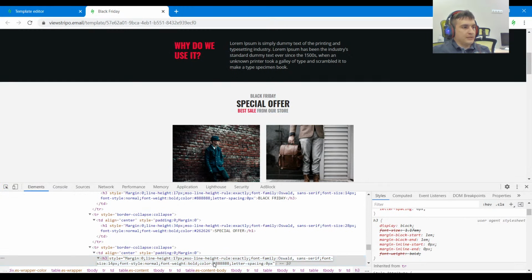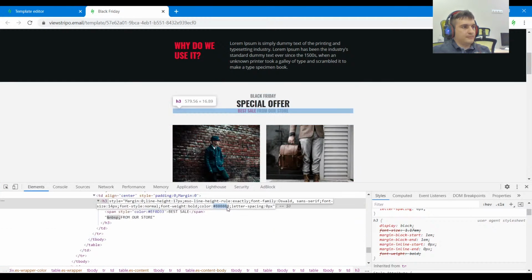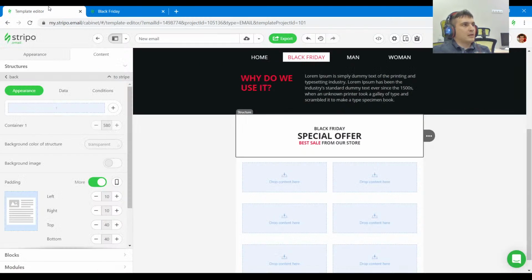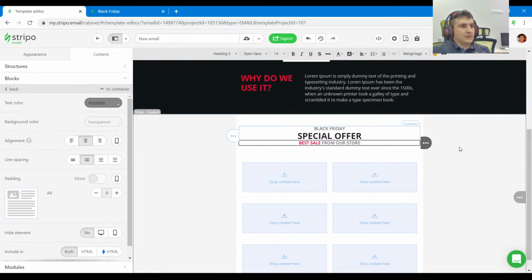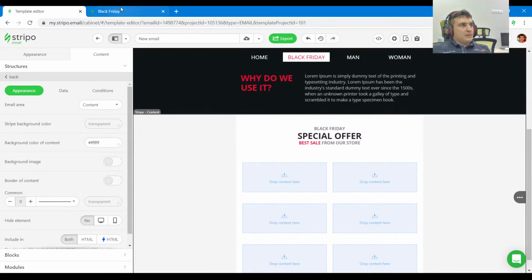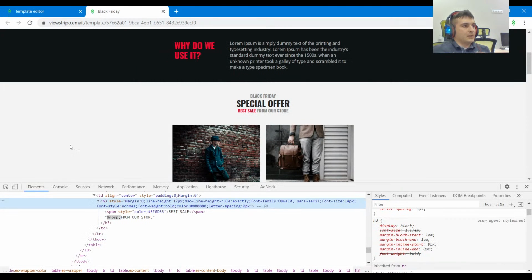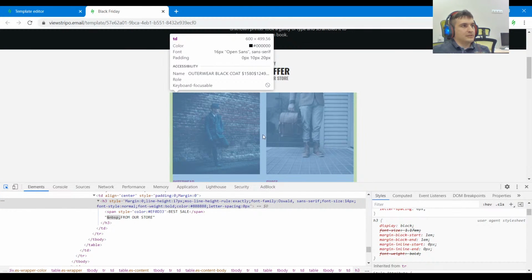We can get it out of here and add it this way. Also, I think we should use transparent background for the structure. And now we can move to the next element.